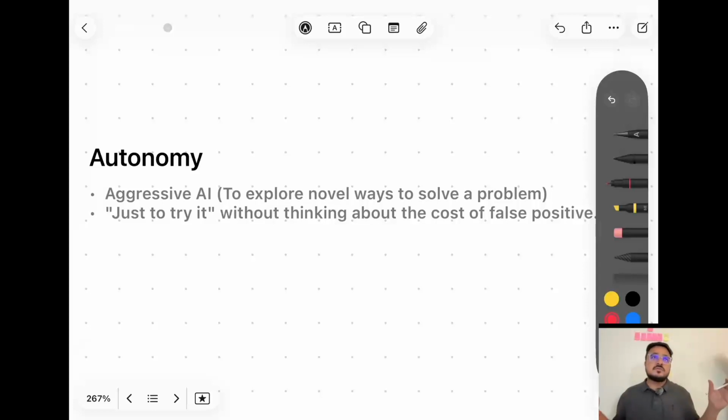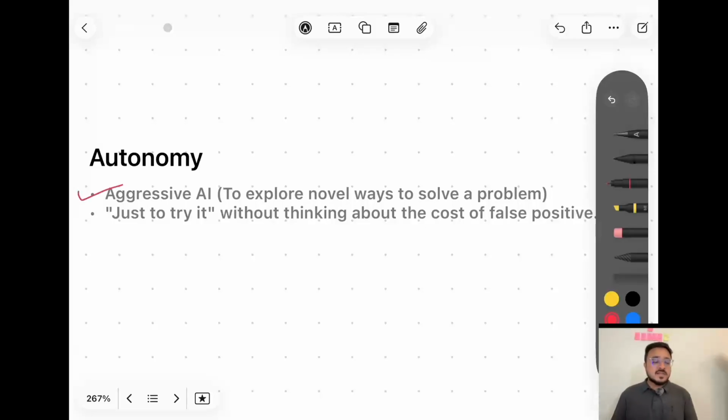You might need a lot of wrong answers in that process, because it's kind of an iteration or brainstorming, how we humans do. That's the similar way AI also works, and in that case you need an aggressive AI. This is the requirement if you need some autonomy in the process.